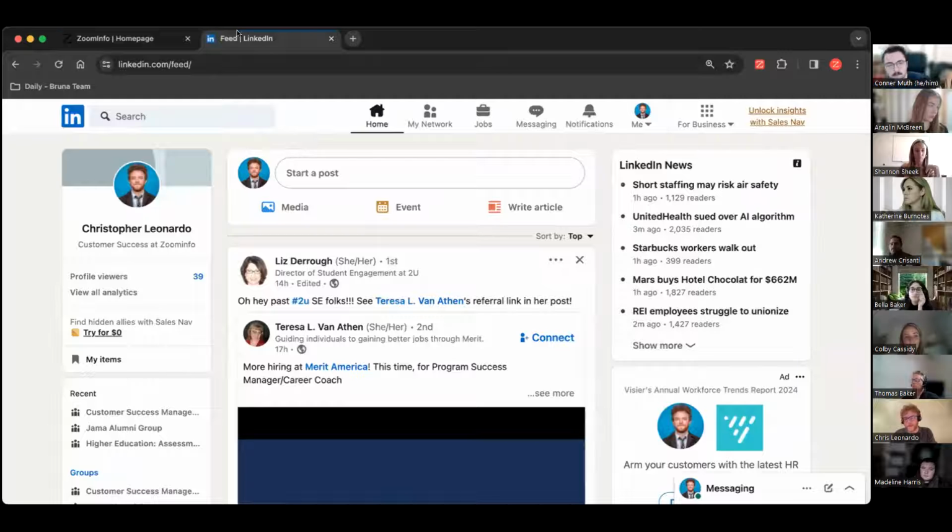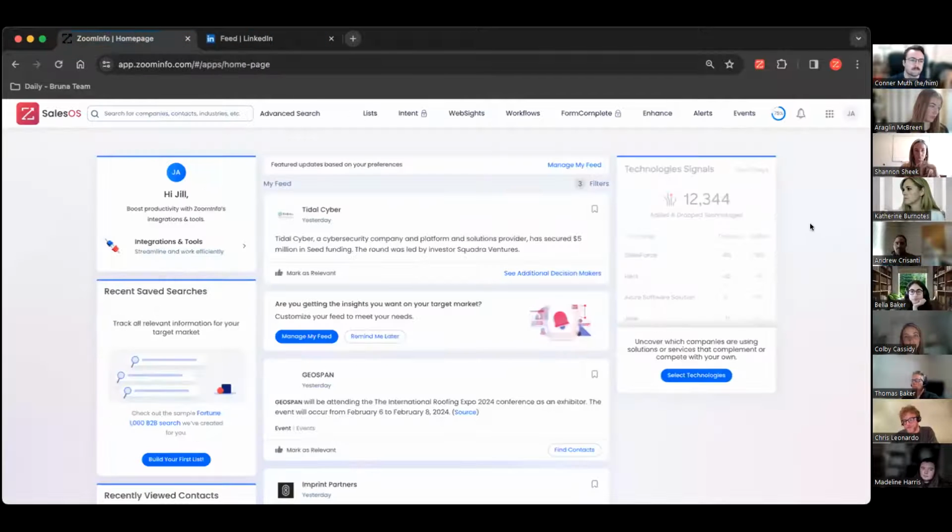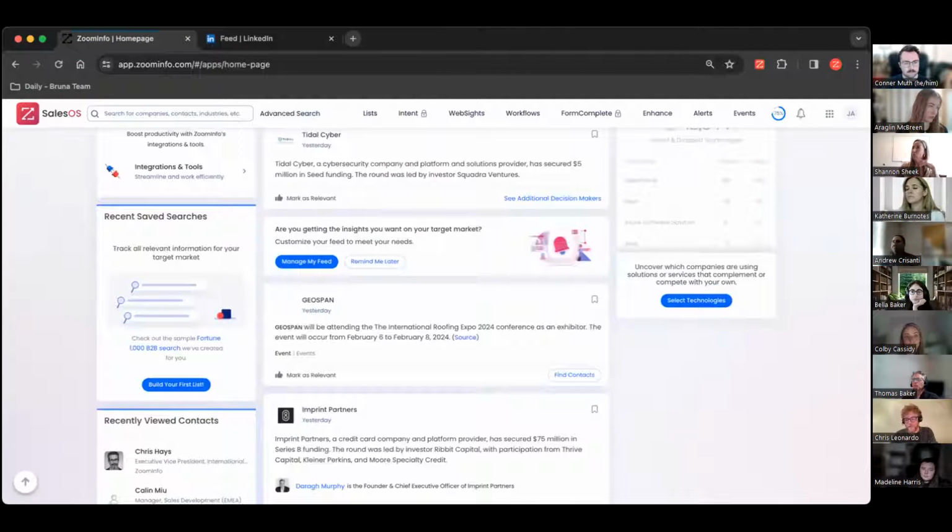Okay, good. Then I am going to jump into ZoomInfo here really quick so that you can learn how to build lists based on particular kinds of criteria. Companies that are like this and people who are like this with these kinds of skills and background and roles.